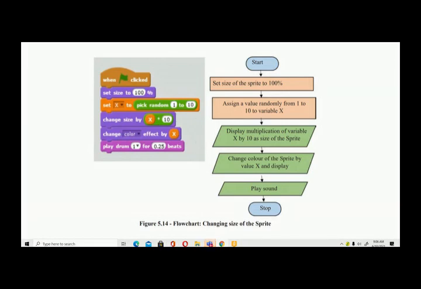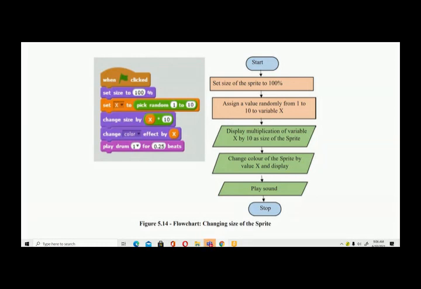For example, if you put 1, it will be in the smaller size. If you put 5, it will get bigger. And if you put 10, it will be bigger than the first one.